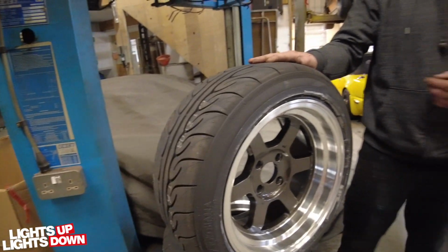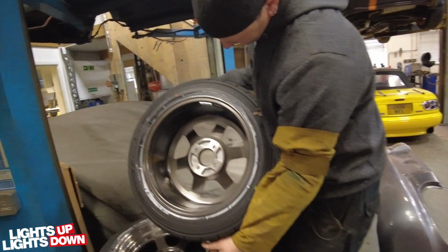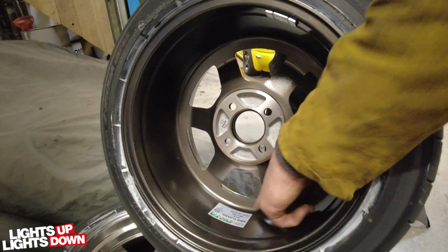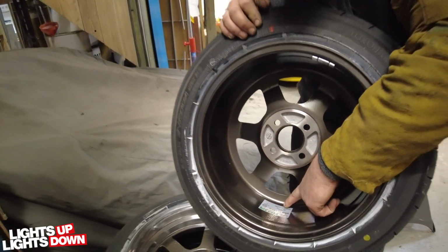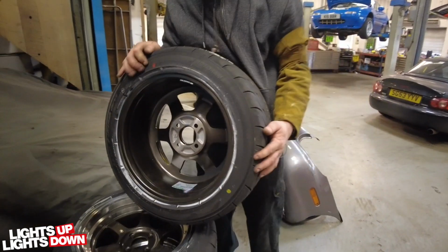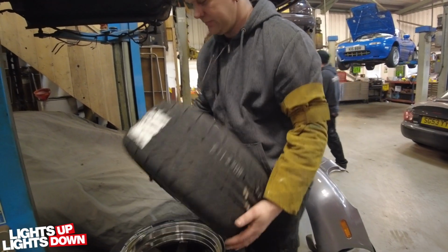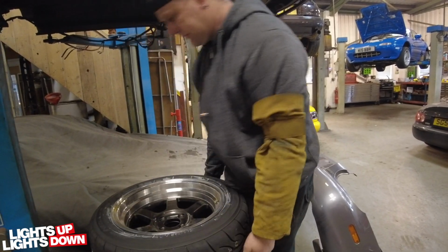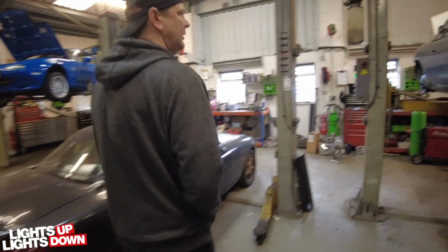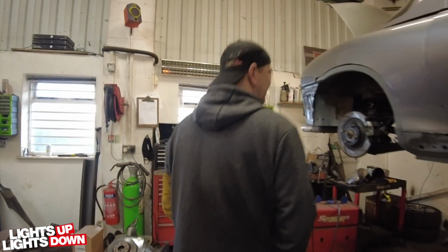What offset are they? They're not zeros, are they? I don't think they are. They could be. Yes, they are zeros. Zero offset, by eights. It'll definitely be the arch lips, won't it? It'll be the arch lips on the back, but it's the front more than anything. It's nose down on this one, the front's lower than the back. So we might have to adjust it for it to fit. Yeah, there'll be some fettling with them, I think. Yeah, there will be, but we're getting there.